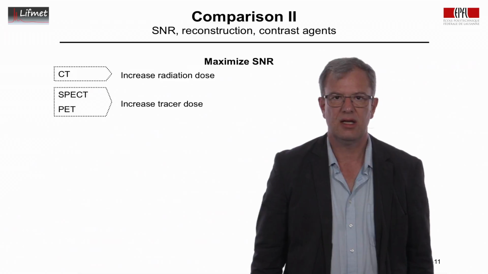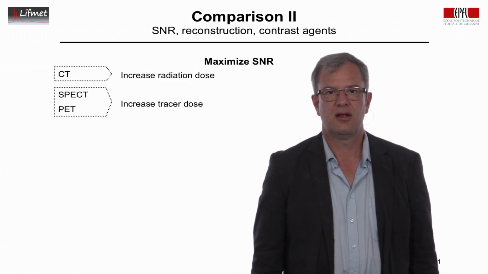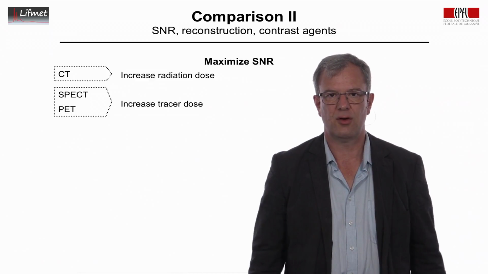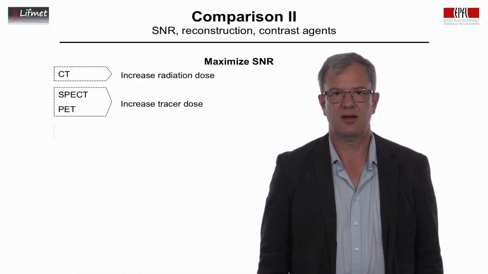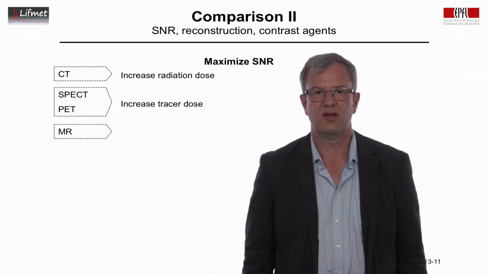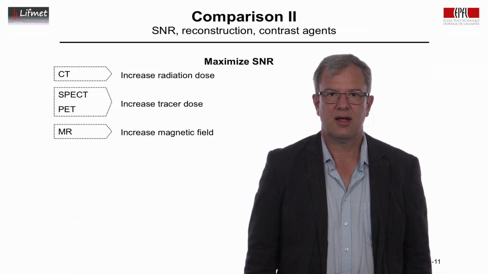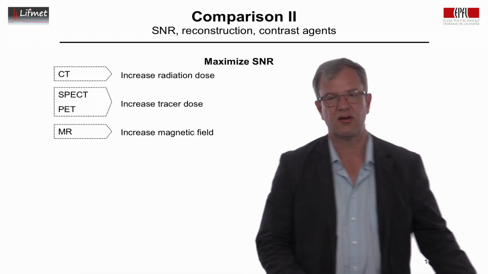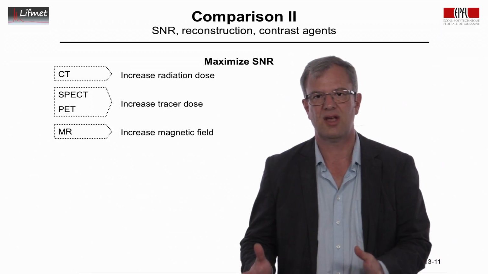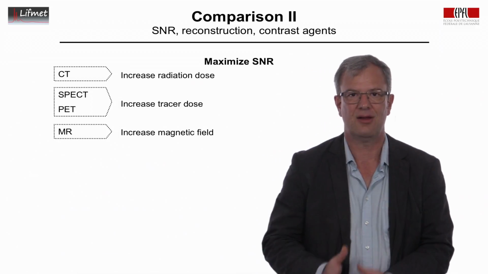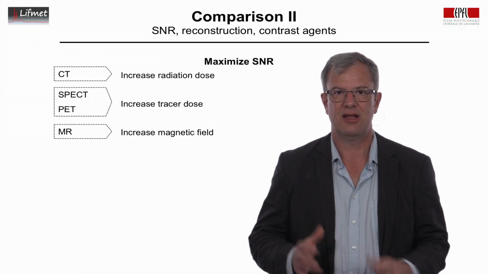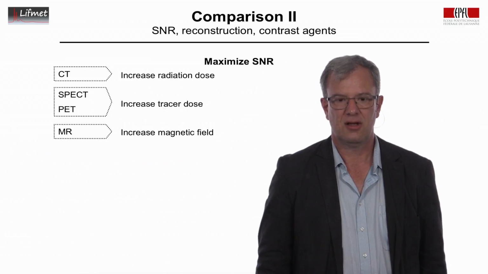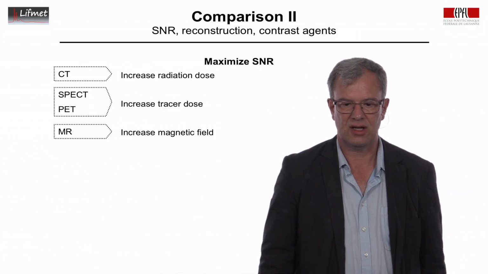So this will increase the number of radio tracers in the tissue and therefore increase the number of events, the photons that one can detect. And finally, for magnetic resonance, we can increase one parameter, and that's the magnetic field. Remember, the sensitivity for magnetic resonance is determined by the equilibrium magnetization. That's the strongest signal one can get, and that is proportional to the magnetic field. That is the major factor with which one can experimentally increase the sensitivity.